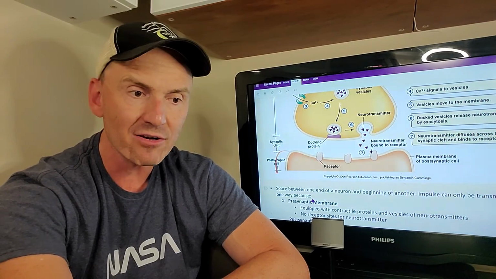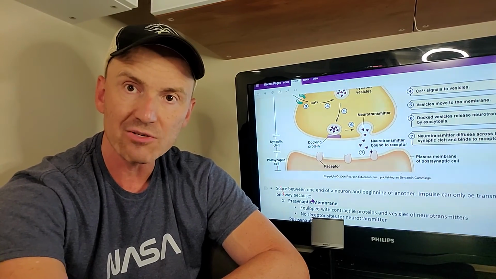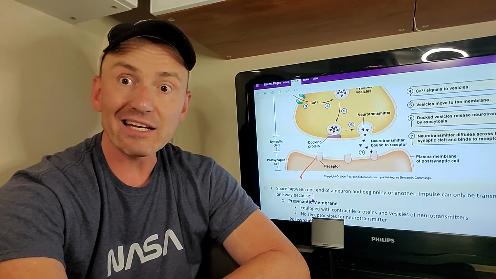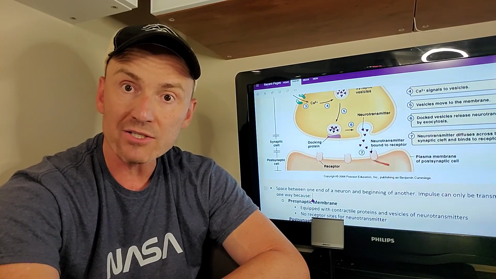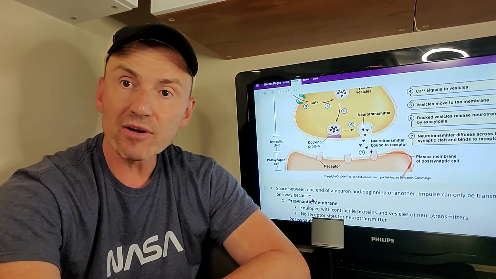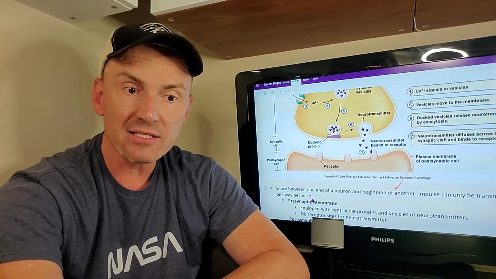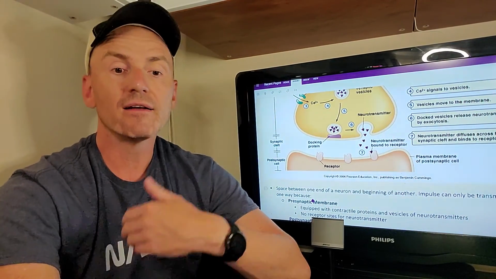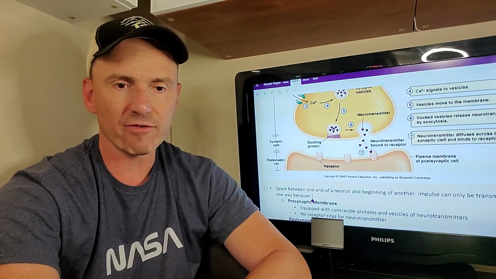Neurotransmitter diffuses across the synapse into receptor proteins, peripheral receptor proteins, and these will do something. These will trigger either a new action potential to continue on down another nerve, stimulate an organ or inhibit an organ from doing something, or stimulate endocrine or exocrine glands to secrete stuff, or inhibit them from secreting stuff.